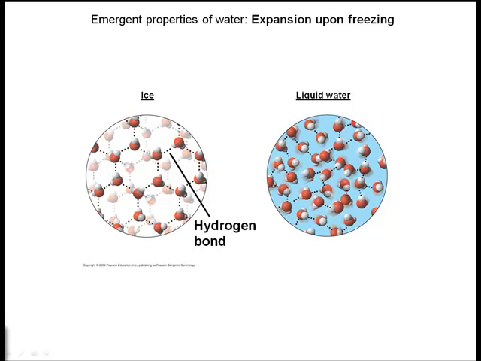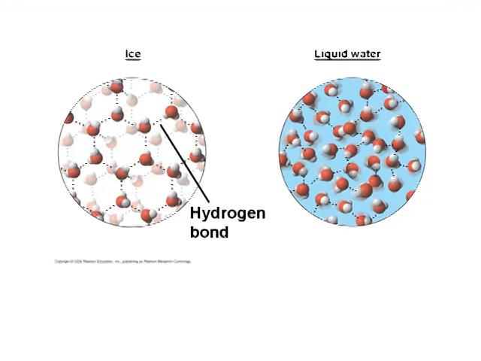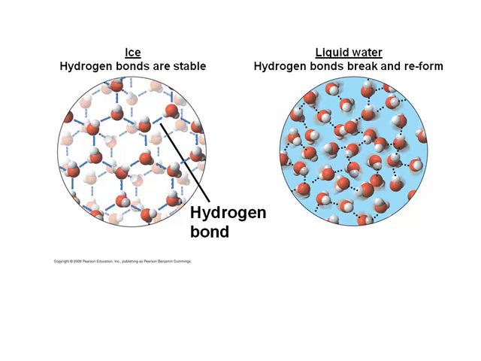As the molecules in water begin to slow down and freeze, they don't have enough energy to break the hydrogen bonds between them. Those bonds in ice are more stable than those that we find in liquid water and you can think of them more as permanent bonds, whereas in liquid water the bonds are always breaking and reforming.